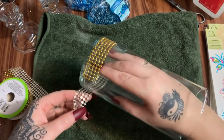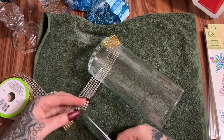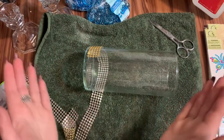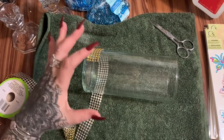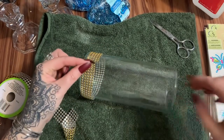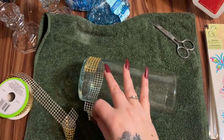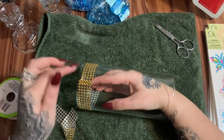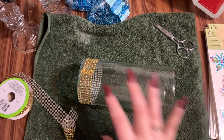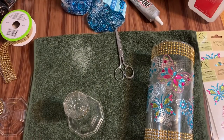Let's roll this around and trim it right there — just going to hold that in place. As you can see, this vase is very straight. If you get one that's curved, your stickers aren't going to lie perfectly flat and it could give you some problems, so I try to get vases that are just straight up the side. Now we're just going to let that cool and I'll do the same thing up top, then put the butterflies in the center. I have all the stickers on and I'm pretty happy with the placement.